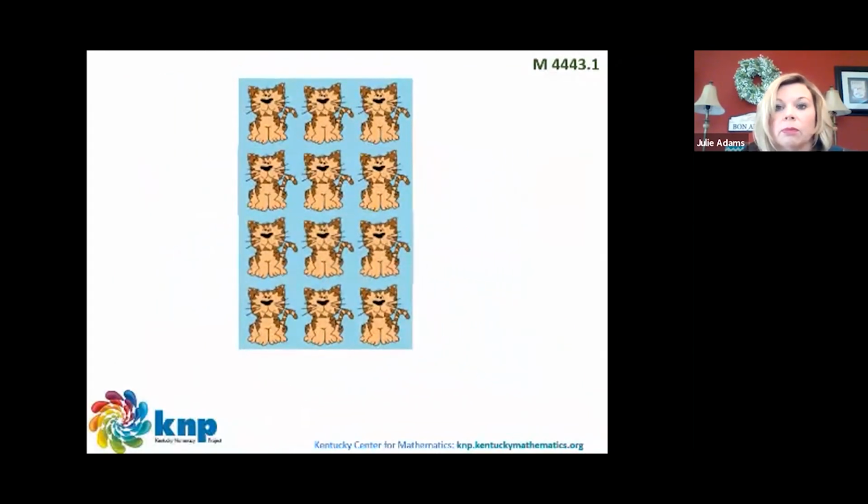Here's a typical slide in this level 1 PowerPoint. We're going to think about a set model presentation where those sets are then pushed together to create an array. And then we're going to leave this array up for students to talk. It then moves them through, and we're really going to develop our language about what we see here.